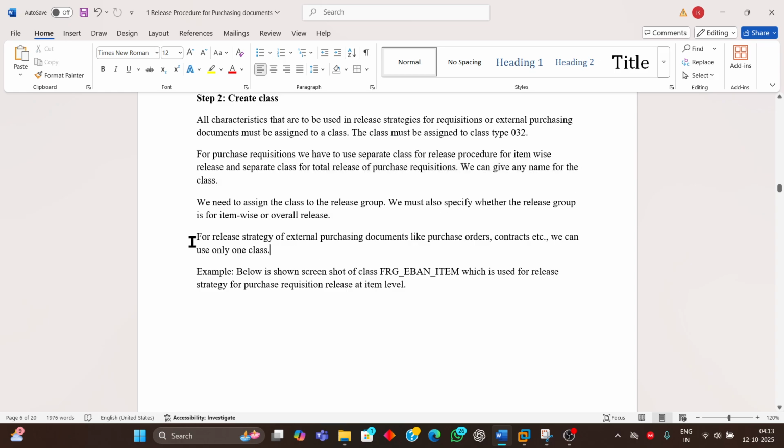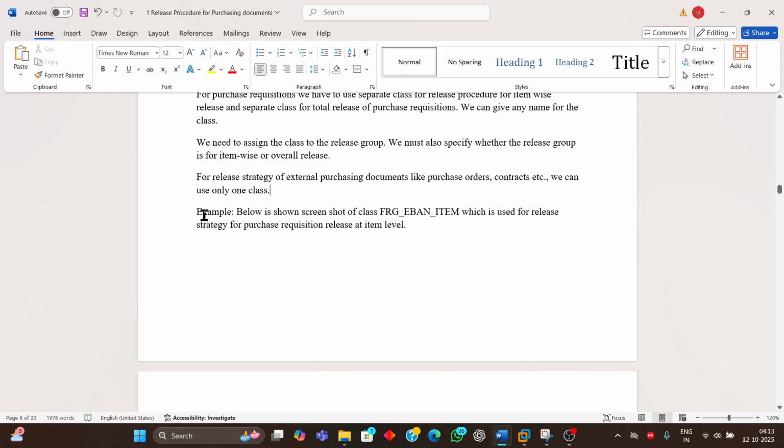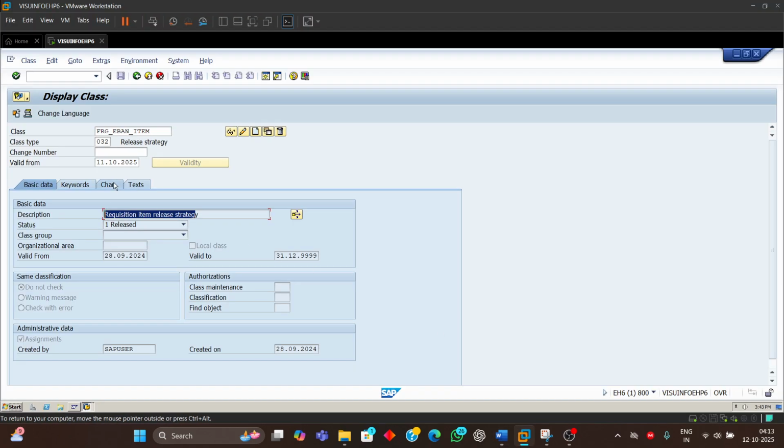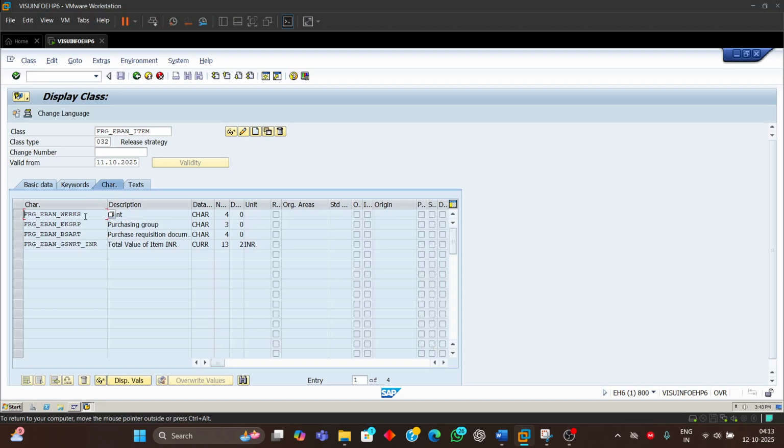I have given an example here. FRG_EBAN_item, which is used for release strategy for purchase requisition at item level, which just now I have shown you. Let me show you again here. And further, these are the characteristics.